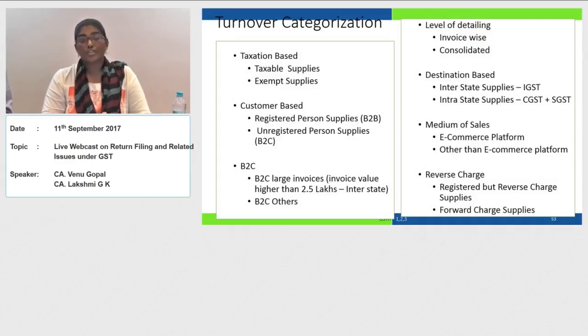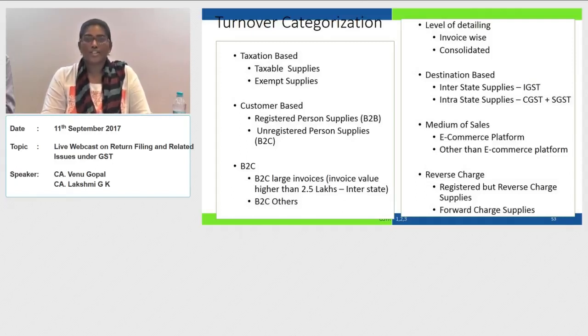However, the registration for TDS and TCS will get started from 18th of September. So once it is started, these provisions will be applicable. Whenever you do any transaction through an e-commerce portal, that has to be recorded along with the e-commerce portal GSTIN number, and the e-commerce operator is required to deduct the TCS on the net value paid to the supplier.